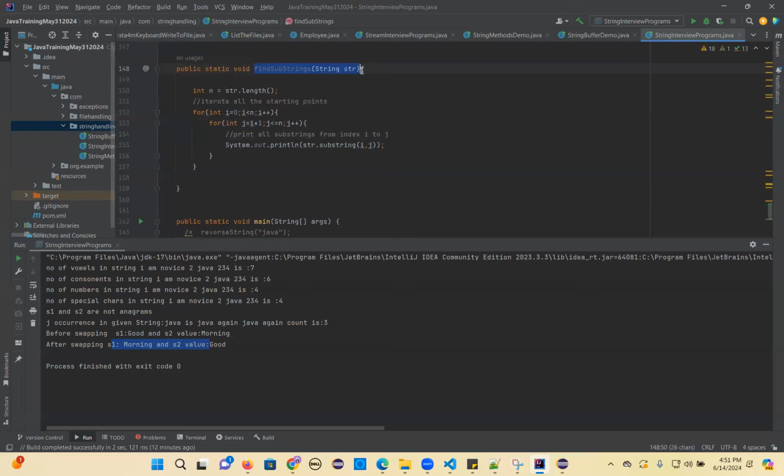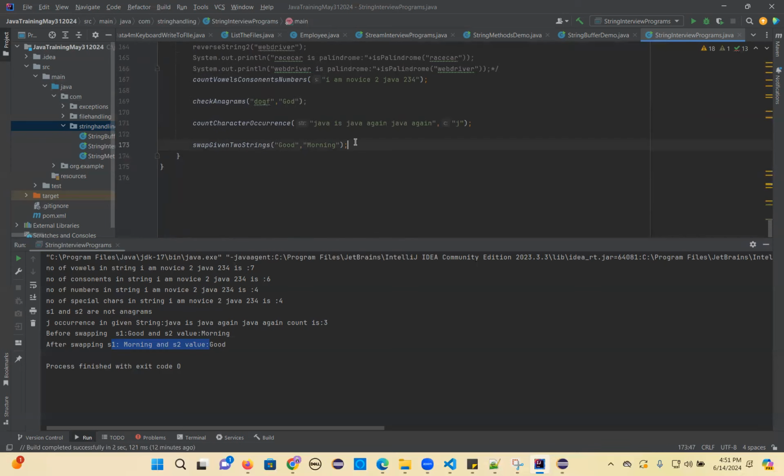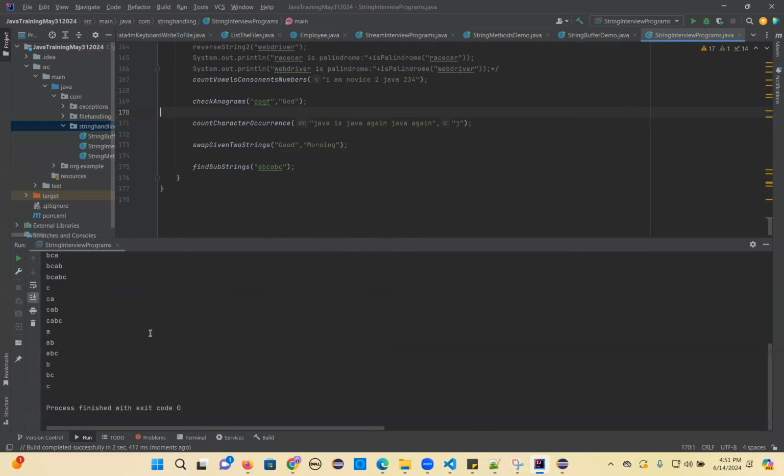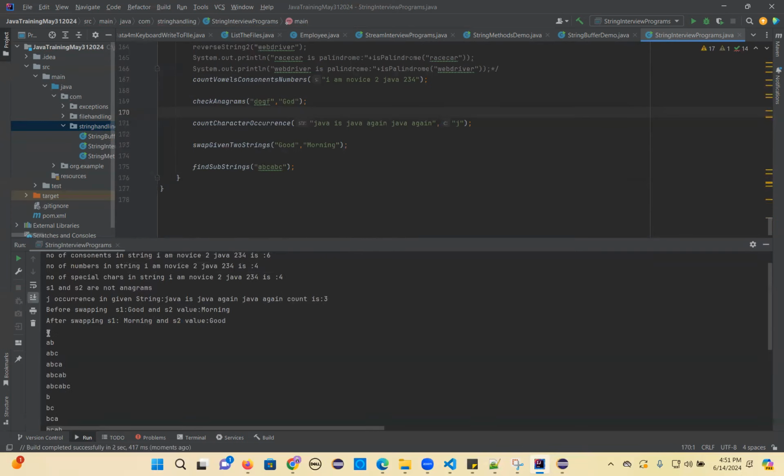For example, you are giving, simply you take ABC. Just take any string, not a problem. See, these are all first. A is also one substring. AB, ABC, ABCA, ABCAB, ABCABC.